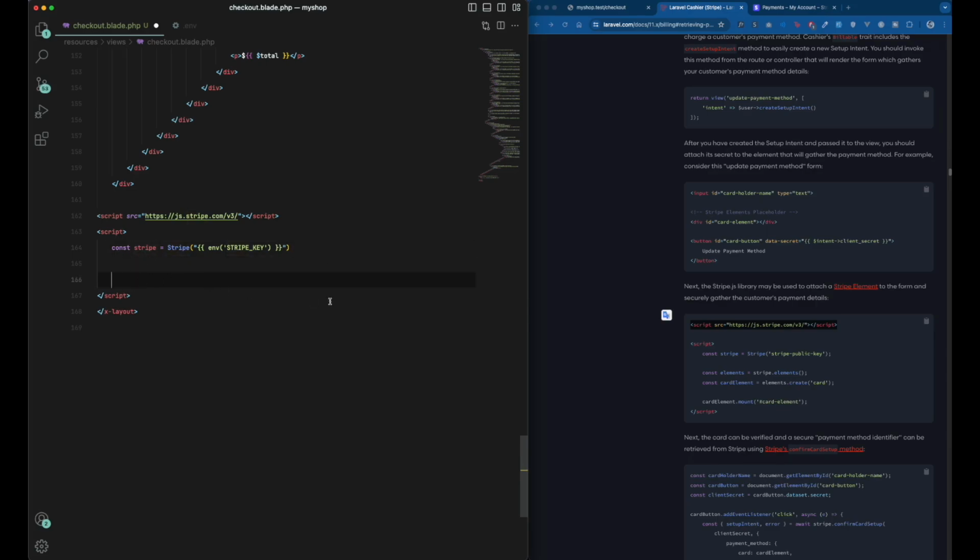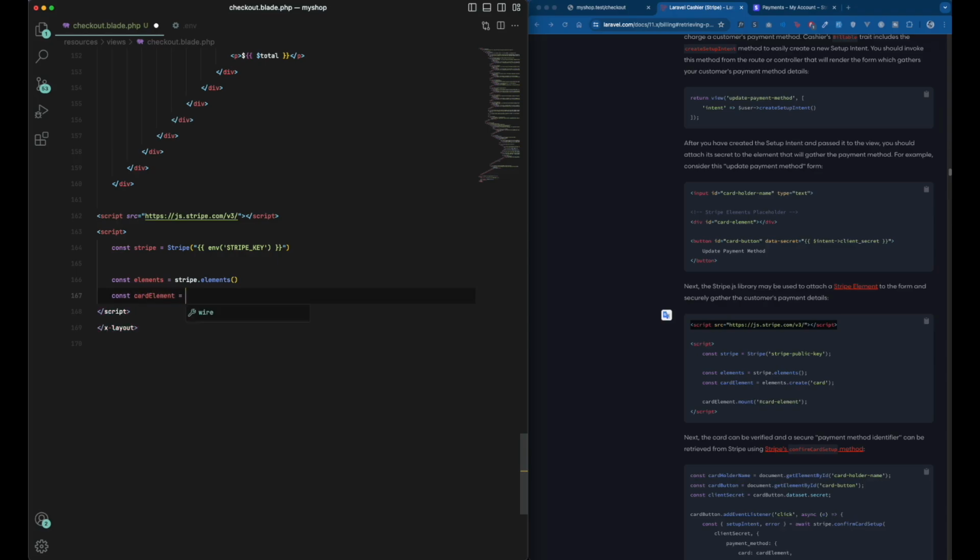Now we have the Stripe API, which we can call and do stuff. So let's define an elements, which will be Stripe.elements. We also need the card element and the submit button.